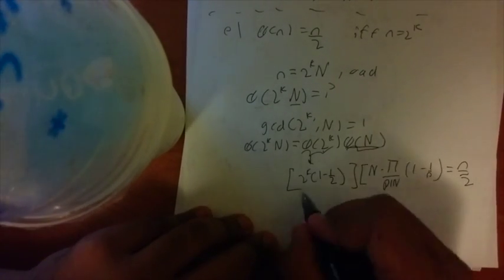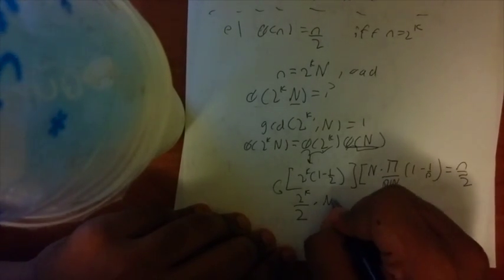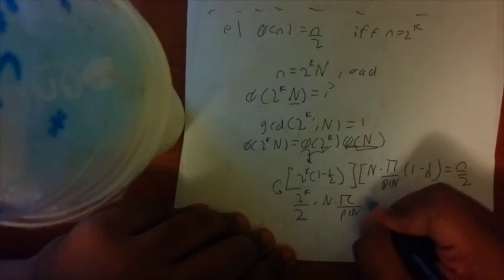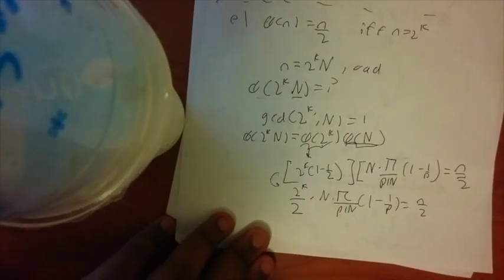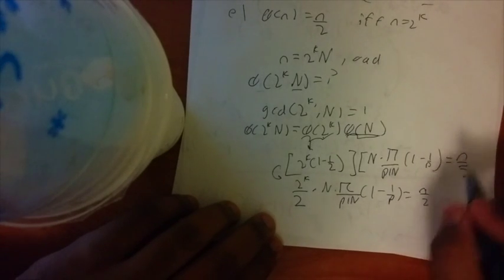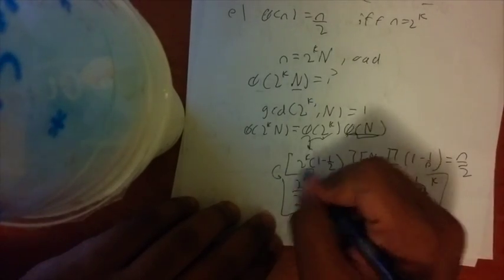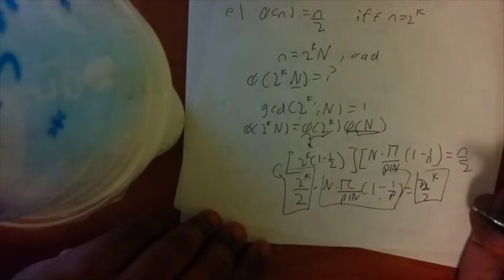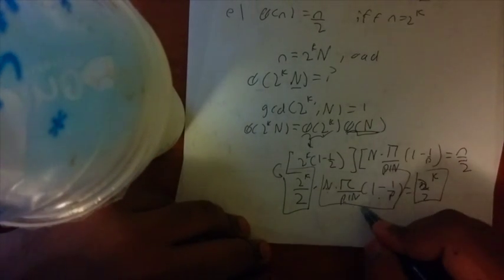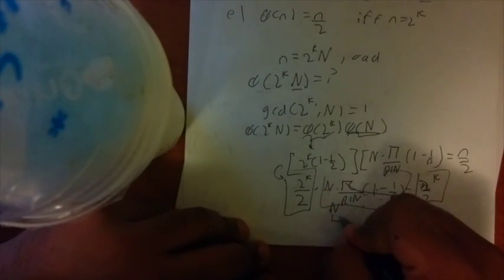So let's reduce the math a little bit. So this is going to be 2 to the k over 2 times n times the product over p dividing n of 1 minus 1 over p equals n over 2. So since phi of 2 to the k is 2 to the k over 2, that's 2 to the k here instead of that n. So notice that these parallel. So the only way that this entity can ever equal 1 is if n equals 1. And that's because if n equals 1, there are no primes that divide into n. So I'll just have nothing here, and this reduces to n, which is just 1.